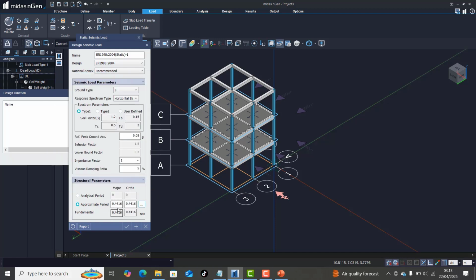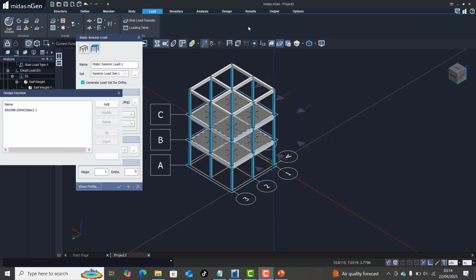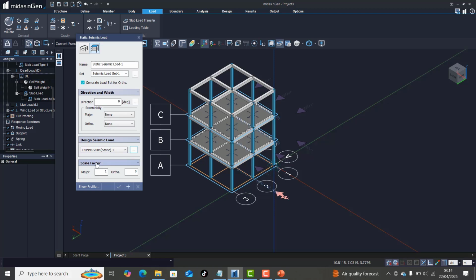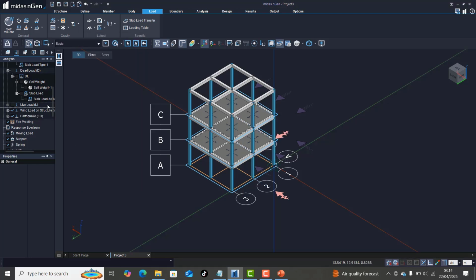Now you can see our approximate period has been added. Okay, so all I need to do now is just to click on OK. So from here, I will similarly just click on OK. I will leave the scale factor at 1 and I will check and accept.